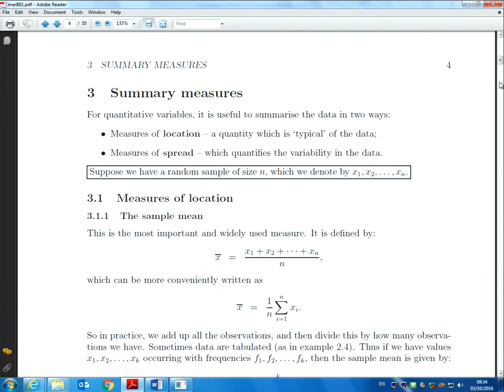So what is the symbol that we're using? X with a line written above it. How do we read that? X bar. Anytime you see a straight line above a letter, you read that as bar, B-A-R. So X with a line above it would be read as X bar. So you add together the observations and then you divide by the number of observations.